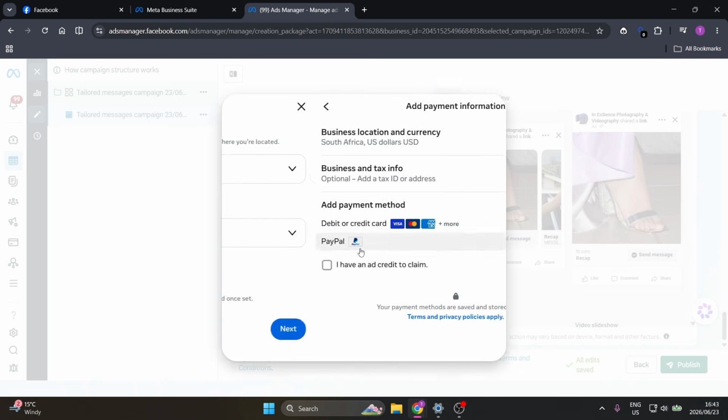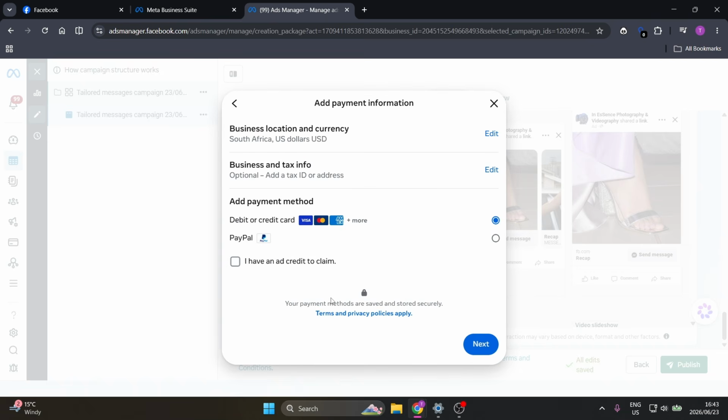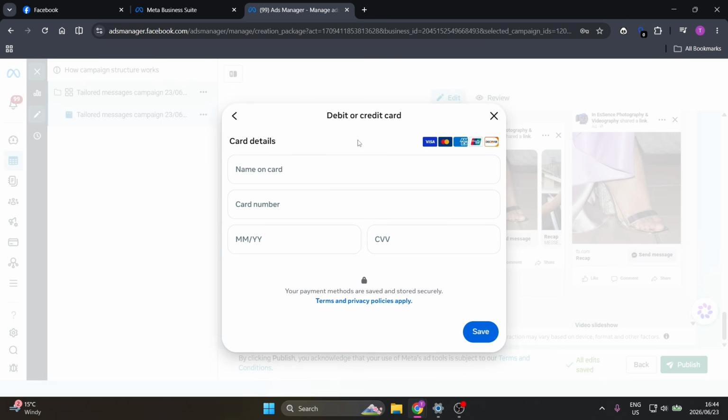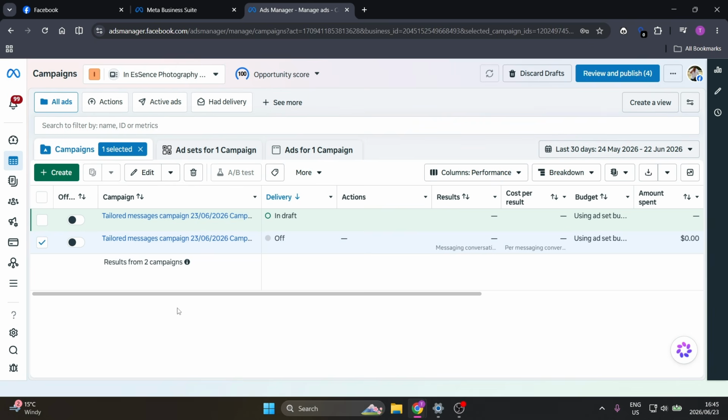That's not a problem, because what we're going to do now is we're going to turn off the ad. Okay, so we can just go ahead and say next. We are now going to go add in your details. You'll now find yourself back over here in campaigns, and what we need to do is just make sure that we are turning the ad off. Okay, so over here, just underneath, you'll see that it is blended out, so you won't see this in blue.